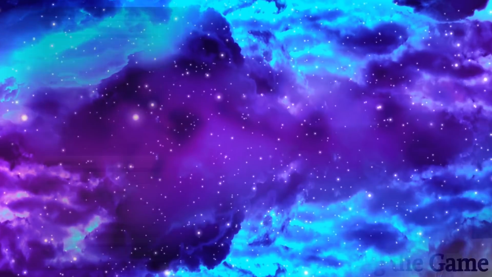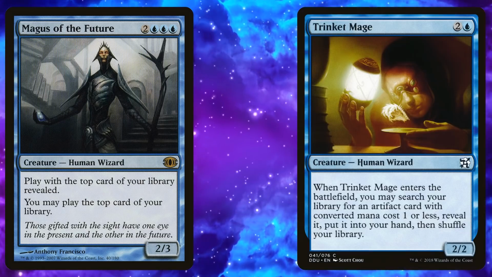Actually, being non-creature is very relevant, as we will get into. Why not just now? Let's talk about it right now. We just did. So there's no creatures in the deck except for two. And those two creatures are Mages of the Future and Trinket Mage, of course.